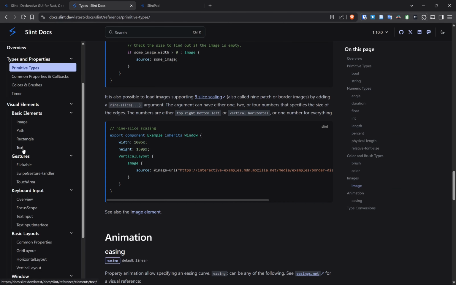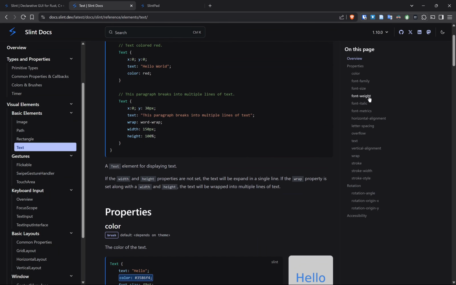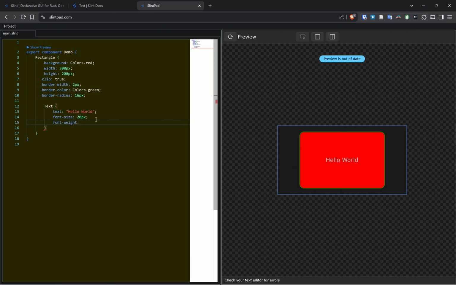So we come back here to text, then there's font weight here, so it can give you the values it expects. Yeah, it's an integral value, so you can give it any value, maybe from 100, which is the lightest, to 900, which is the thickest. So we can just do 800 here as we did, and then you can reload.